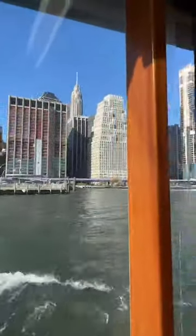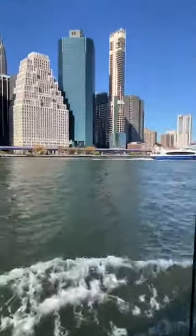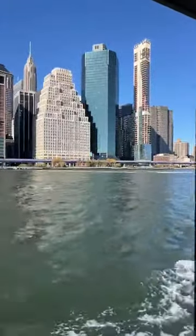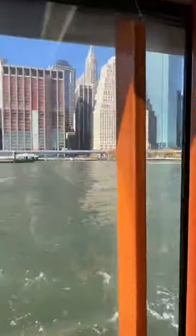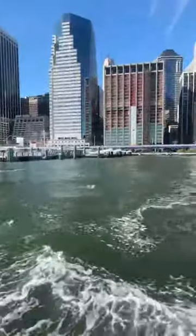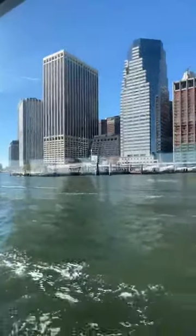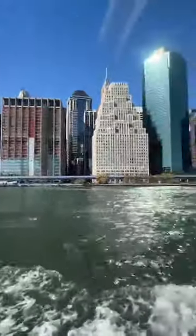At the very end, based on lighting conditions, we may get a quick glimpse of the famous Trinity Church, the dark brownstone church with a tall, slender spire that is at the foot of Wall Street and Broadway. The Dutch colony of New Amsterdam started in 1625. That's only 3 years away from the 400th anniversary of that colony.